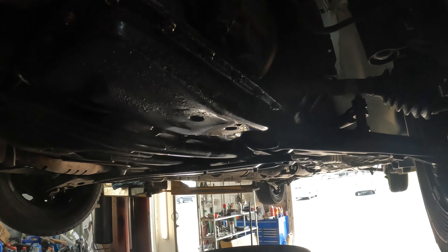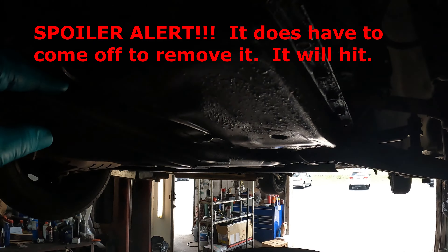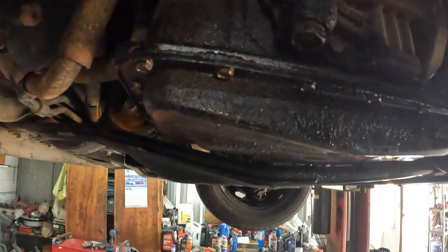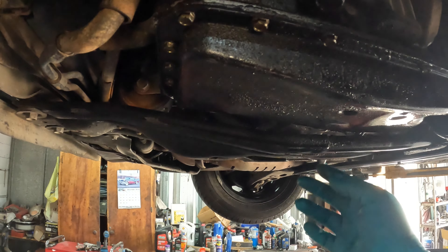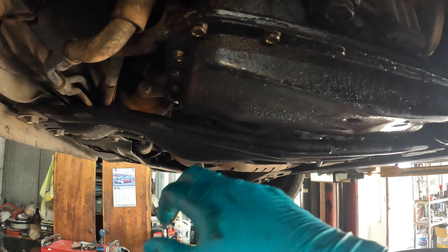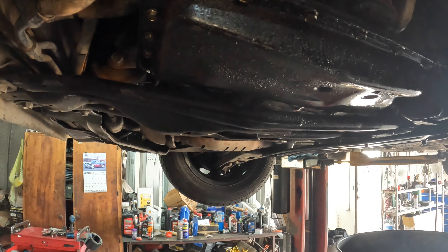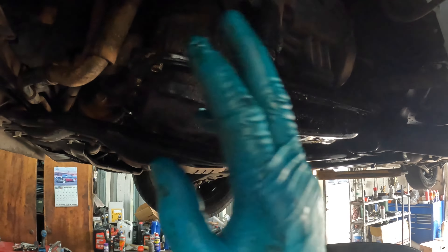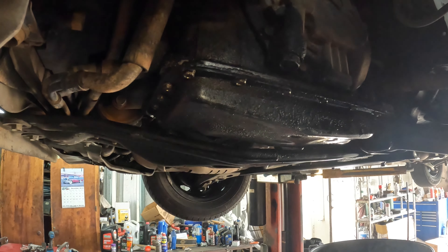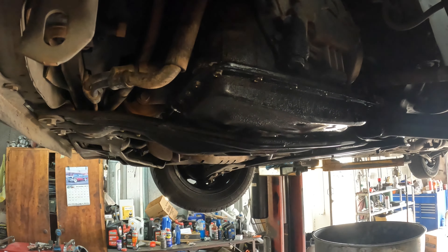Service data actually says to remove this right here, but you can get this off without removing it — you may have to use a wrench or a shallow quarter inch. With this crossbar you can get a wrench in there and take it off if you need to. I'm going to try to do it without taking this crossbar off — just a little bit less work. We're going to drain it through the pan and not worry about the drain plug. It is a 10 millimeter allen socket for that, and the 19 bolts are 10 millimeters. Let me set y'all up where you can watch, then I'll grab my tools and we'll zip this off and change it out. Hopefully this is a quick and easy video.